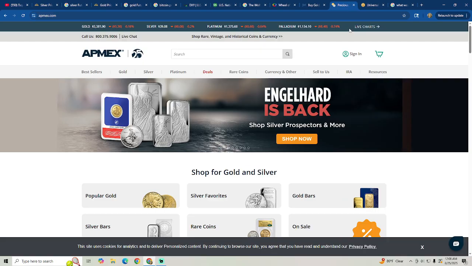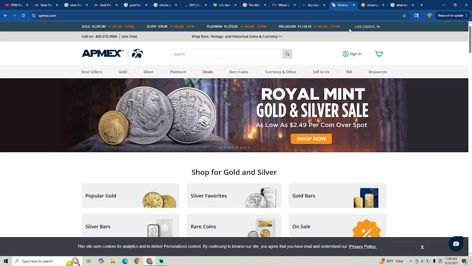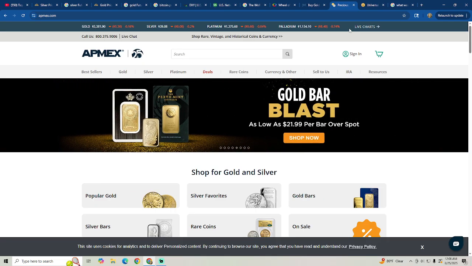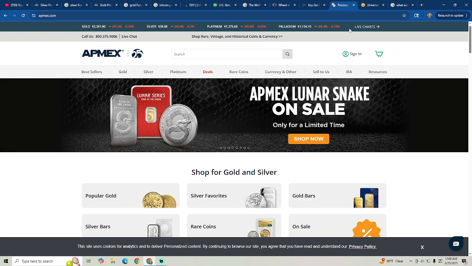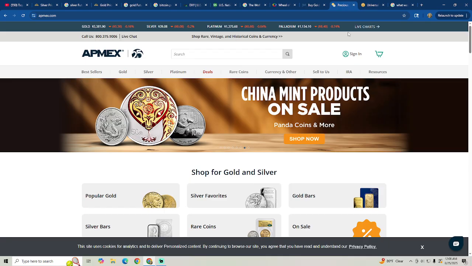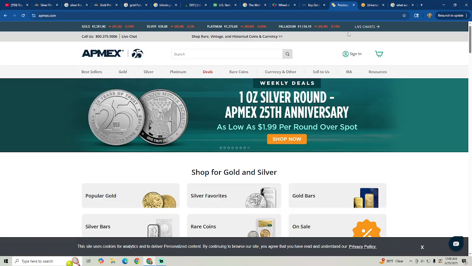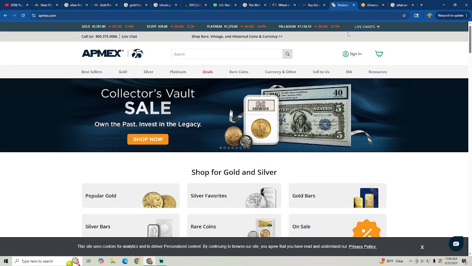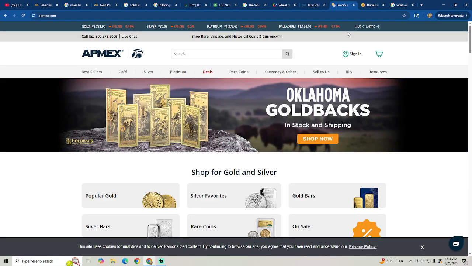Yeah, you'll eventually probably make your money back on silver. I have no doubt in my mind. No matter what you're paying, you're probably going to do well, only because silver is so undervalued as an asset, as a commodity, that I think it's going to go a whole lot higher. However, I want to be the one to make that profit, not somebody else today. I don't want someone else making the money. I want to make the money. And therefore, I need to get the silver as cheap as I can get it today, so that way down the road, I can make all the profit myself. I can recoup my money faster.